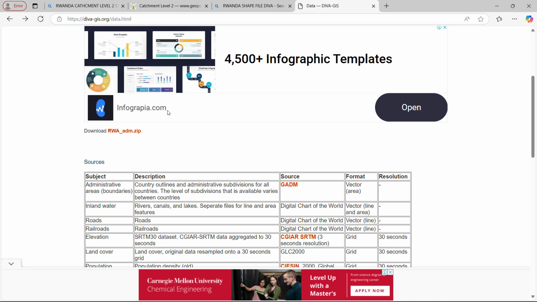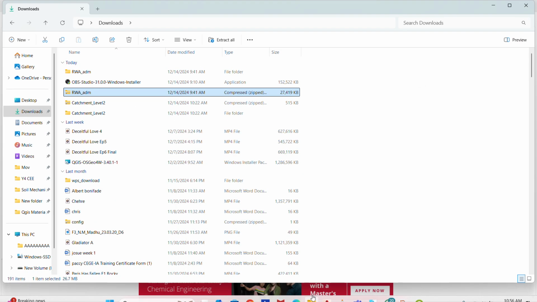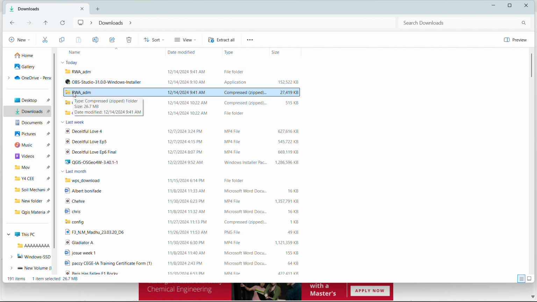Those who have already downloaded the zip file should go to our laptop directories and find the shapefile you downloaded. It will have this name. Then you have to extract it. After extracting it, you will find an extracted folder.